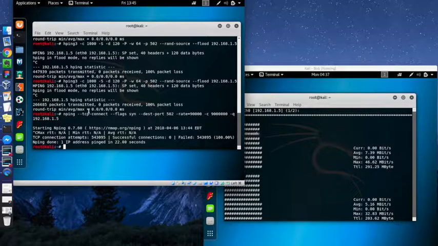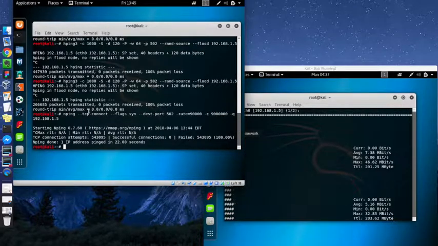Because of this, it was not possible to perform the TCP SYN flood attack, since it cannot prevent the final segment TCP RST from being sent.